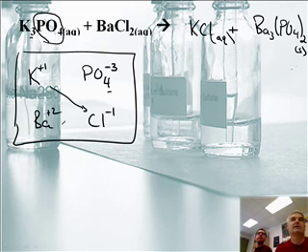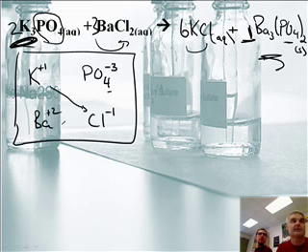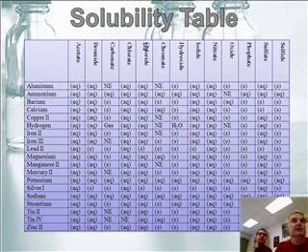So this reacts. Let's balance it. We got a complex guy here. Start with that big ugly one. We'll call him a 1. So let's do the barium. I'll need a 3 here. And I got 2 phosphates, so I'll put a 2 here. That gives me 6 potassiums, so that's 6. That gives me 6 chlorides. And hey, look at that. I have 6 chlorides. That's the answer. Okay, that wasn't too bad.